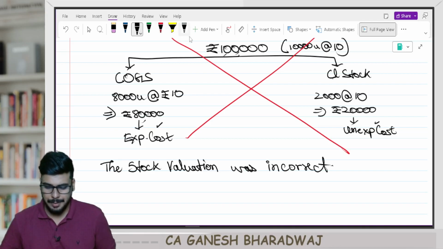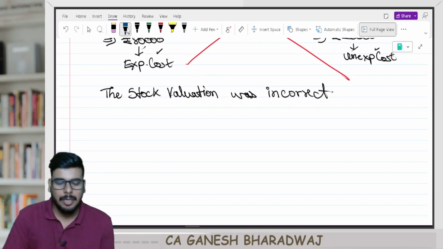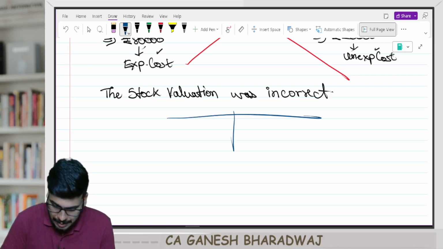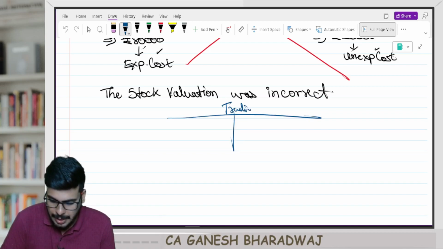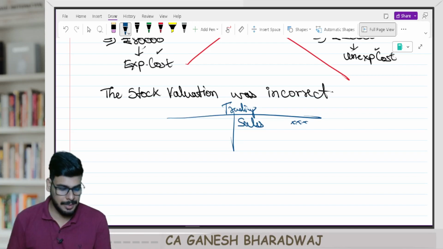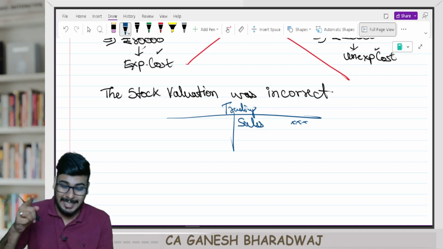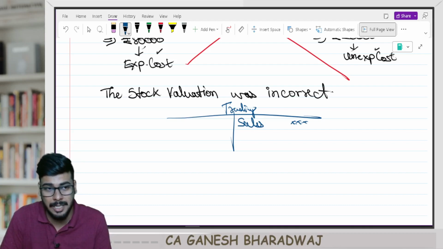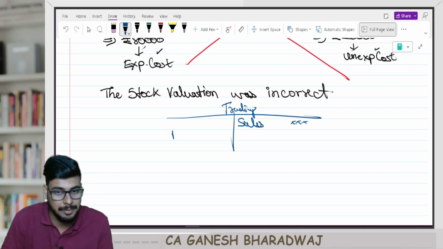Now, guys, you would have studied in your accounts the trading and P&L account. First, trading account. In trading account, you will have sales here, some figure. Then you have all the direct expenses incurred in the factory, that is your manufacturing expenses, which will come here.